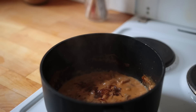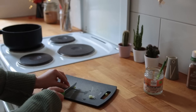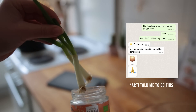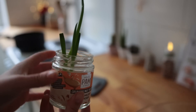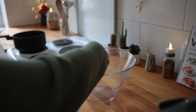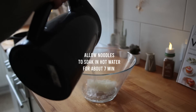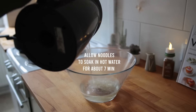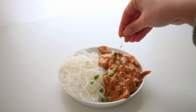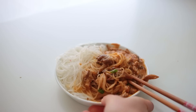Add some soy sauce and some spring onion — I have a very special connection to these onions because I re-grew them myself by just putting the ends in water and letting that sit near the sun for about a week and a half. If the curry at any point gets too thick, you can just add some more liquid. Serve with whatever you like — I went for glass noodles because I was not patient enough for rice. This is so satisfying and so yummy; it might be my favorite recipe from today.